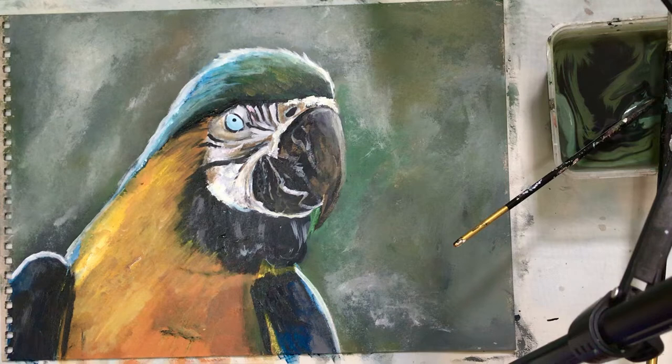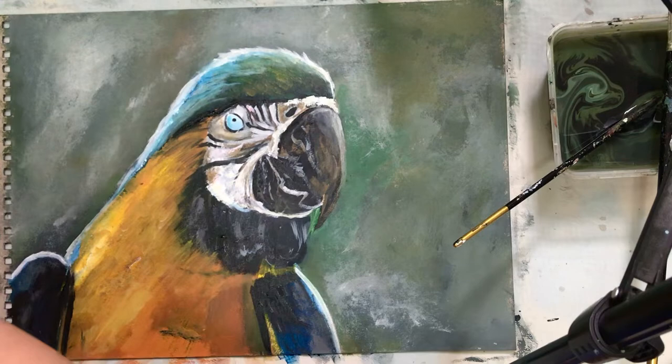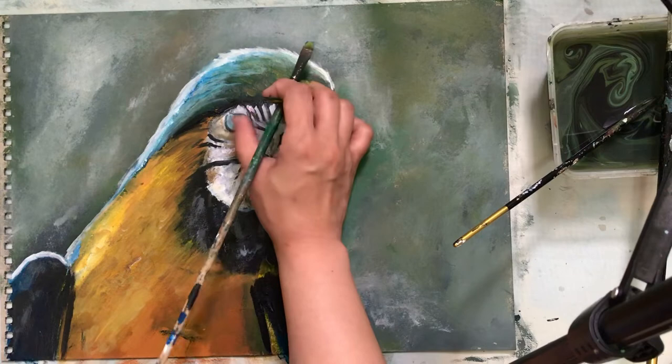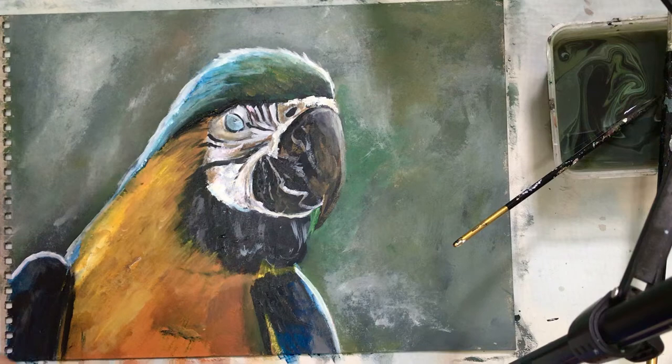Now I'm gonna darken a little bit of the eye. We don't want it to be super white, okay? Darken the corners. Okay. All right. Let me just fix that.